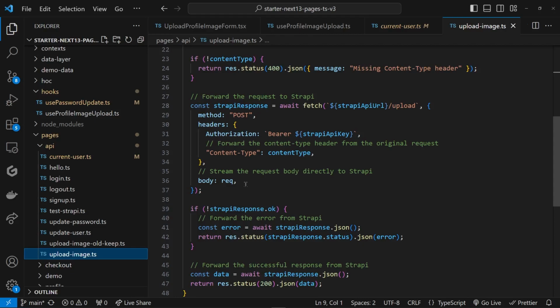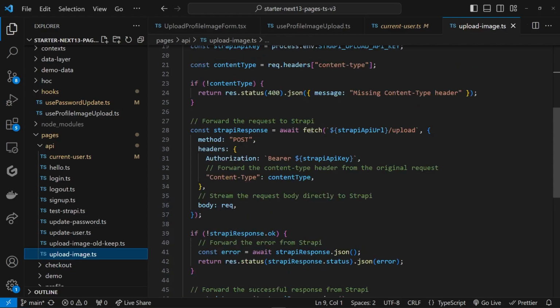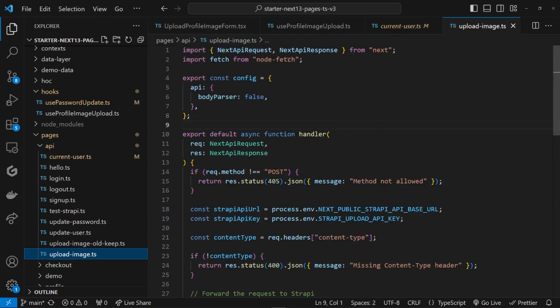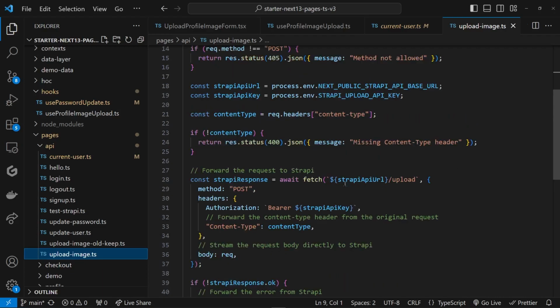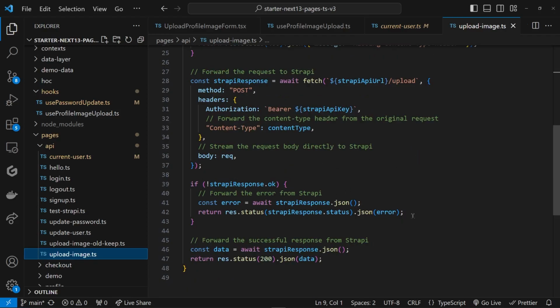Okay. And another thing to remember is that this fetch is a node fetch, right? I tried Axios, which blew up in my face. I tried Axios with Formidable, another very robust file upload or file management library. Everything failed. It took me a long, long time just to get to this. So that's why I'm pointing this out, what the most important part of it is. And that's just part one.